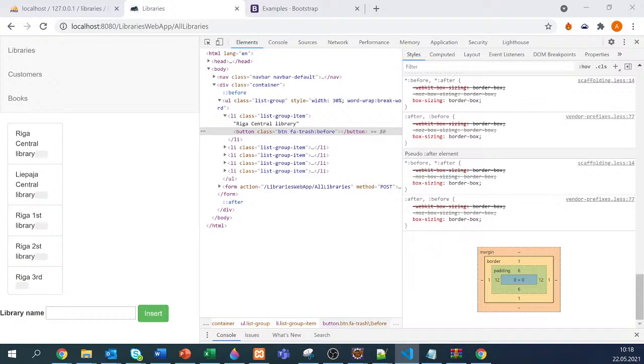Yes, that should come from the CSS icon style. We imported this icon style, and now we have this. See, this should be the trash icon. And so it seems that it does not load this before icon.